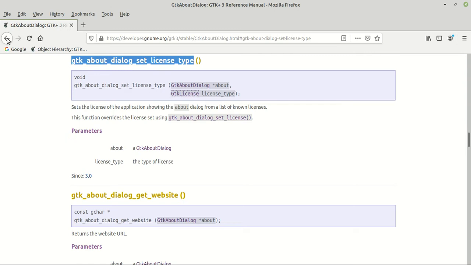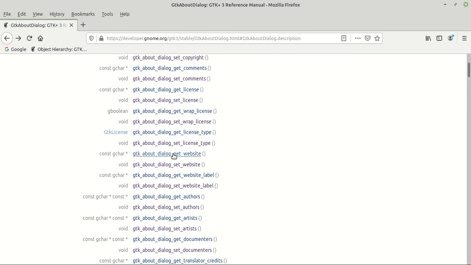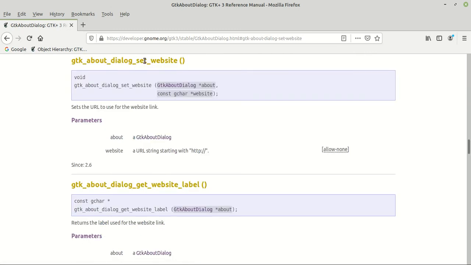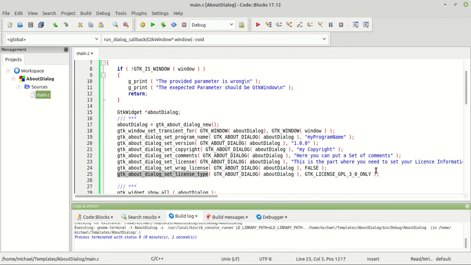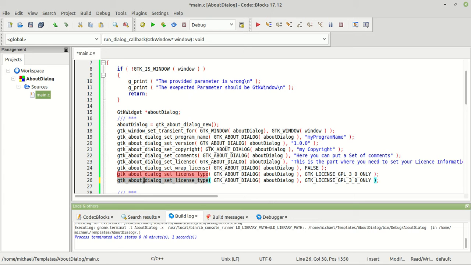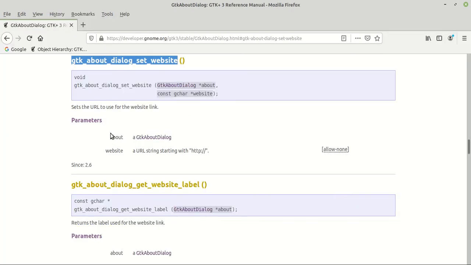Now we can move on to the next function, which is set the website. It sets the URL to be used for a website. This is very important.